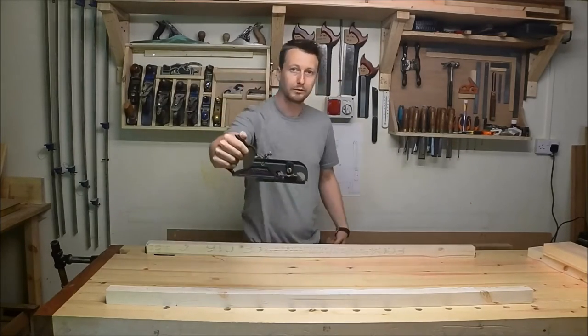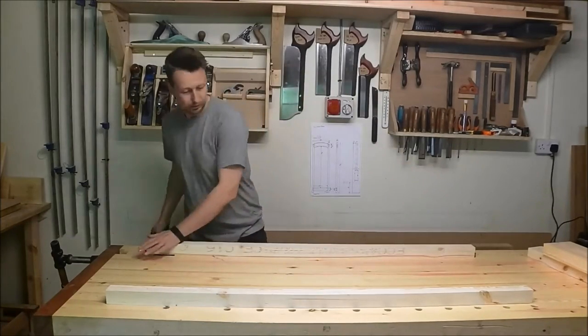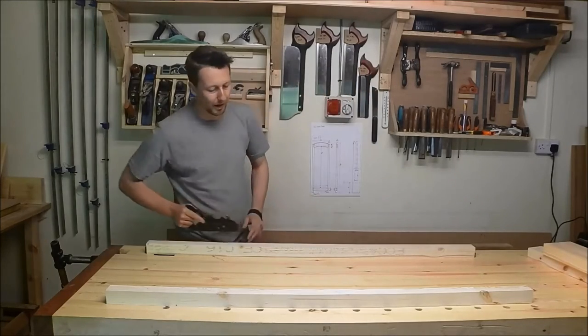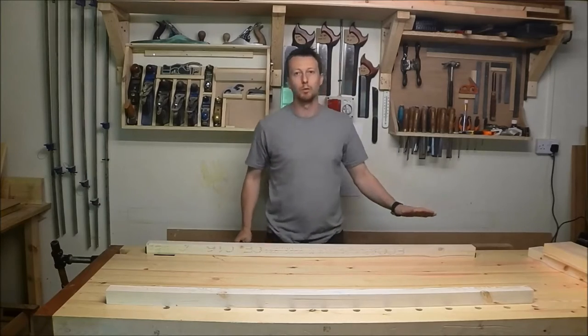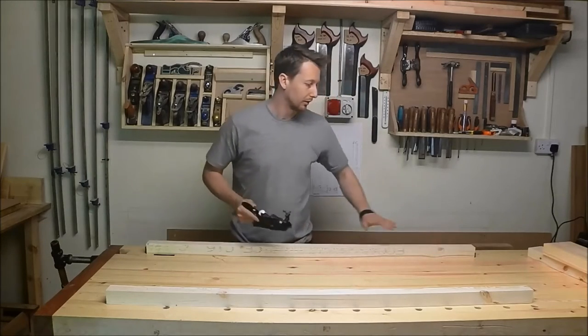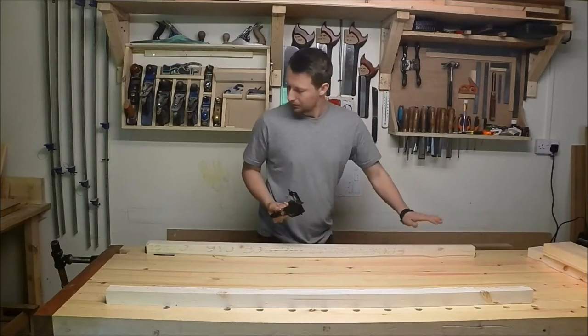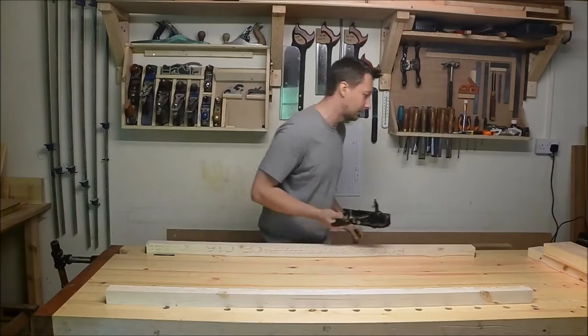Plane. This is a rebate plane. Old school. And what you do with these, you start at the end and you work your way back. Don't come over here and try to take a grip and gouge out of it in one go. You'll struggle. So you start at the end and work your way back. Let me just double check. 10mm, yeah, measure twice, cut once.